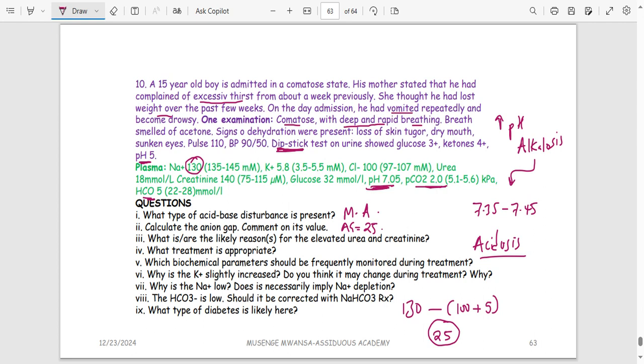So urea, when it is high, it can be a cause of some problems with the kidney, because that's where the excretion is happening. One thing is, when you are making glucose in gluconeogenesis, you can be making urea, and also maybe there is a problem before the kidney, so pre-renal failure, that can cause that increase in urea.